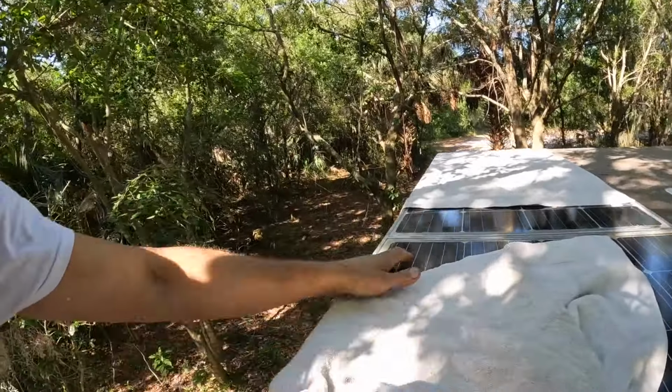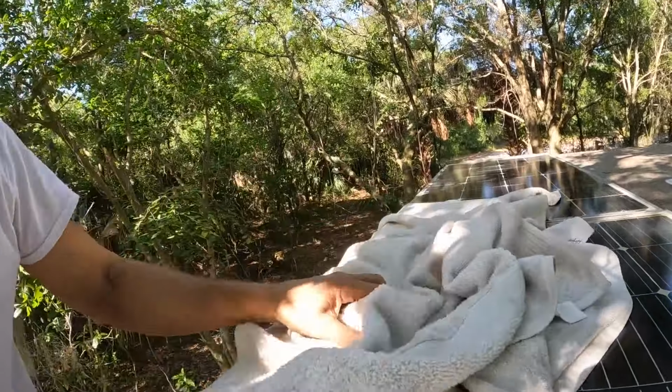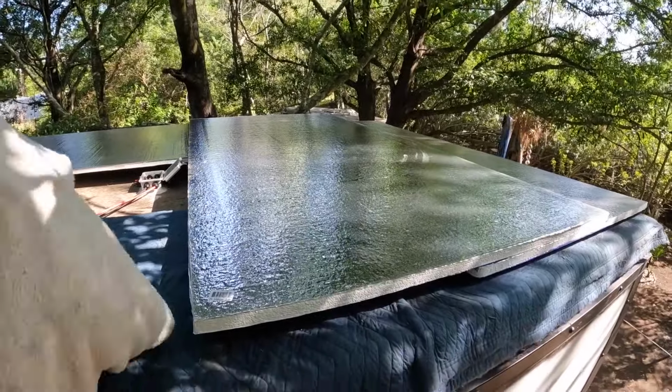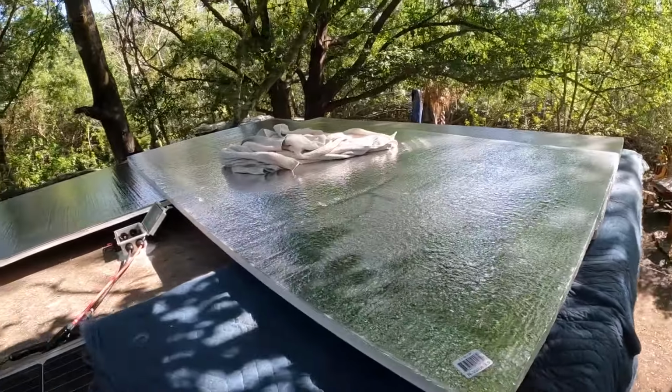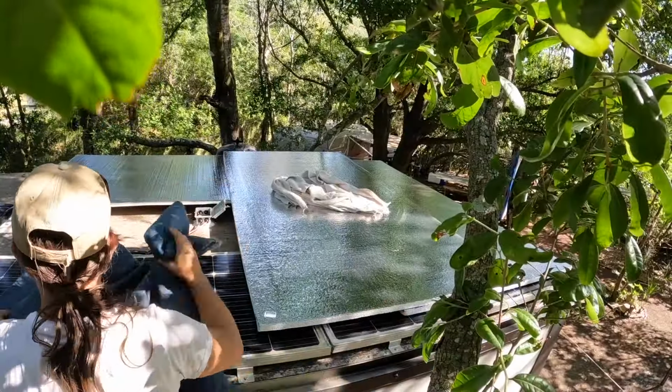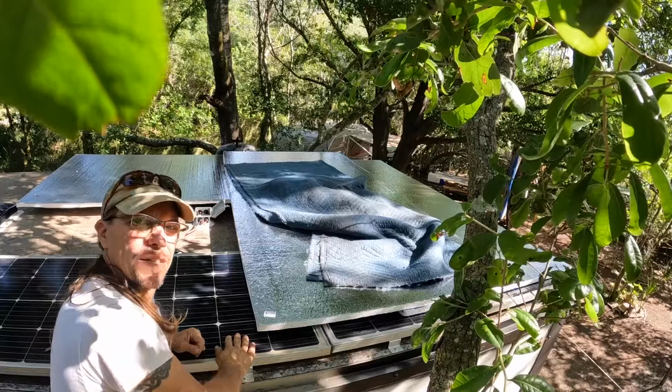Now I can take these off, yep, and put these over there under those panels while I switch those wires out. I'm glad it's not windy.